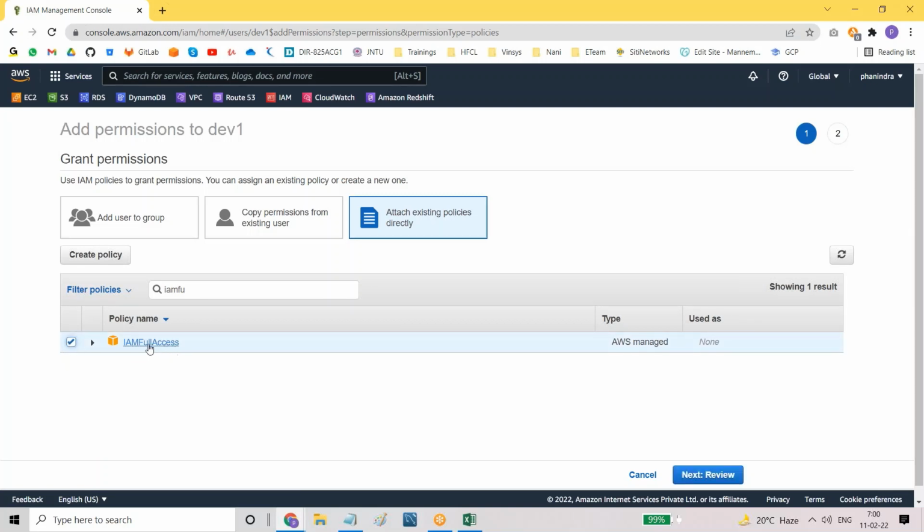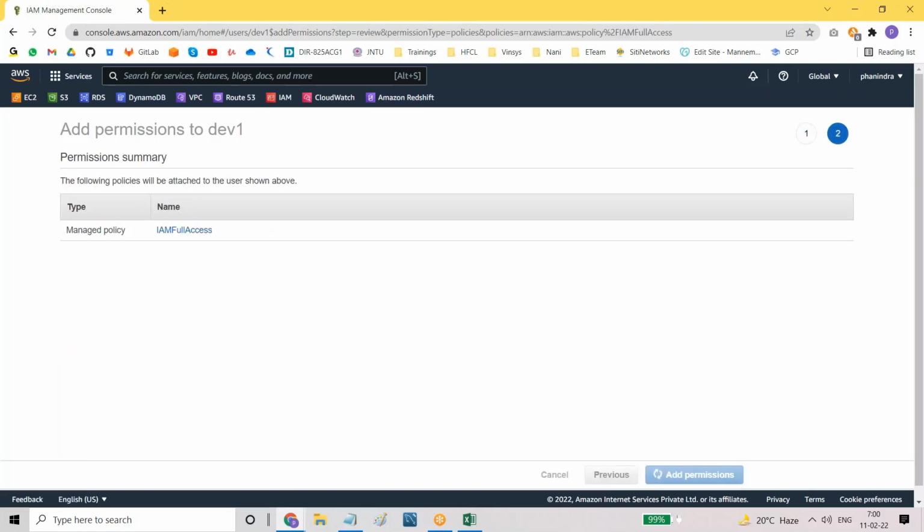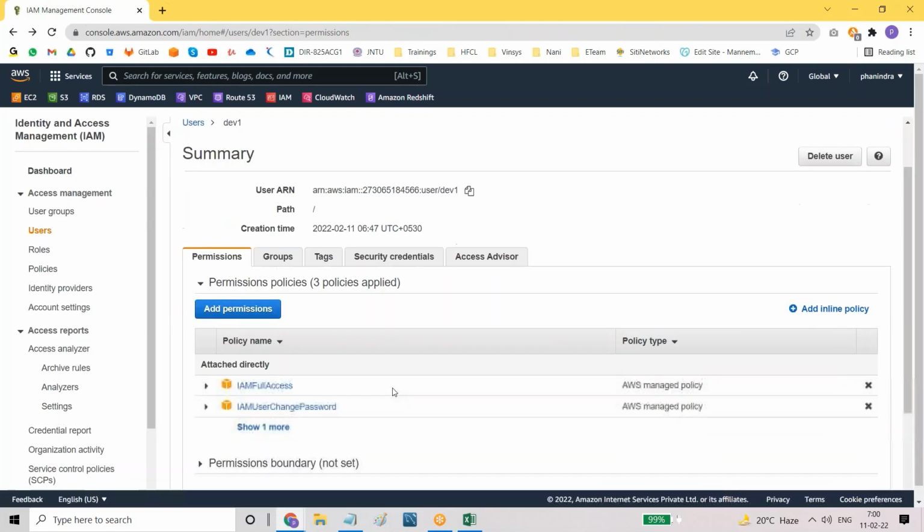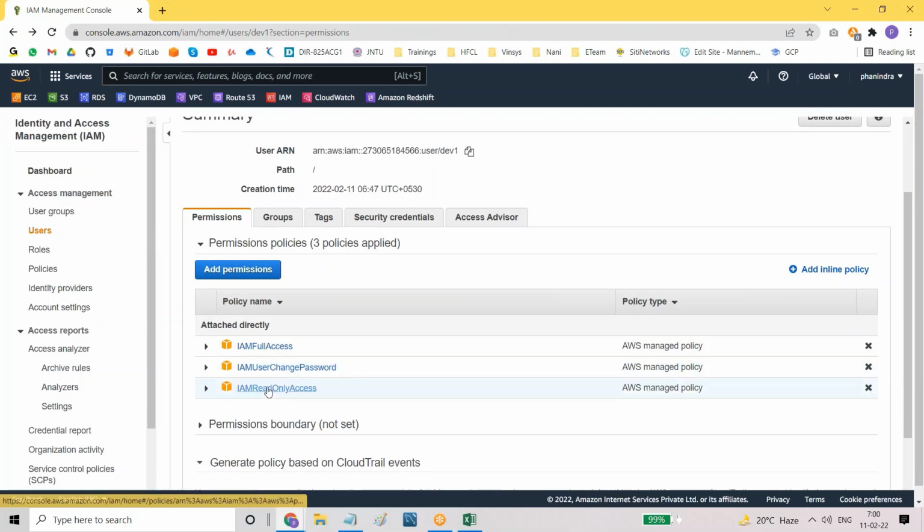If you select IAM full access, just click on next, add permissions. Then my developer one user has full permission to IAM. If he has the full permission, this read-only access is not required. You can simply delete this permission also, because anyway he has the full access, right? So this read-only access is not required.